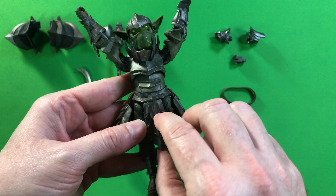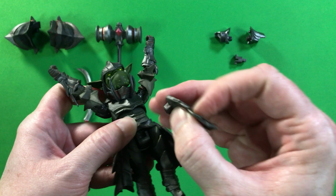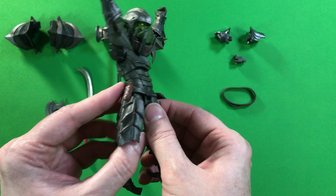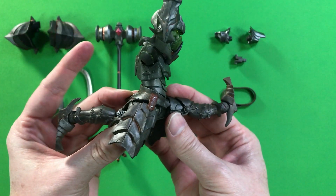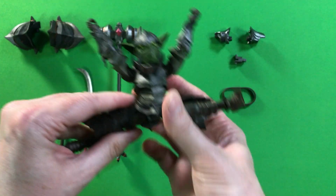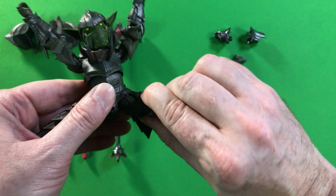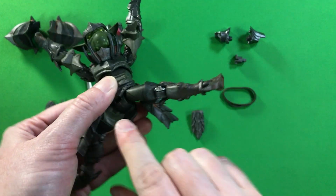One of the things you can do right here is this piece does come off, and you can easily put it right back in there, and it's a nice soft rubber piece. But sometimes I like to take that off to pose with the legs because it gets in the way, and you just put it back when you're done. But the legs can easily spread out very nicely, as you can see. And let's see about the split area. Again, really nice. Very nicely done. Great articulation there. And right here, up at the thigh, you can spin it really nicely at those ball joints.